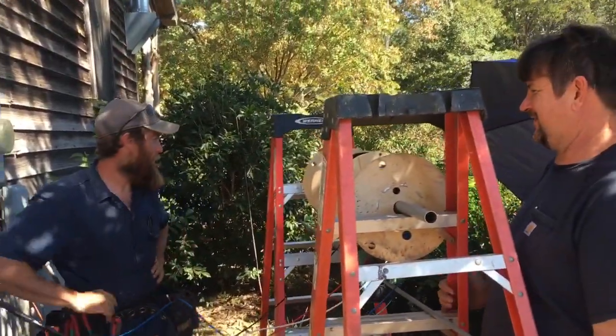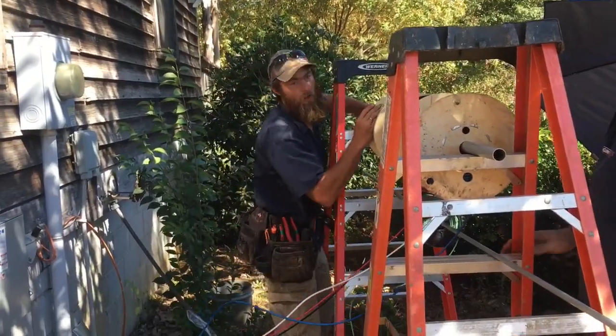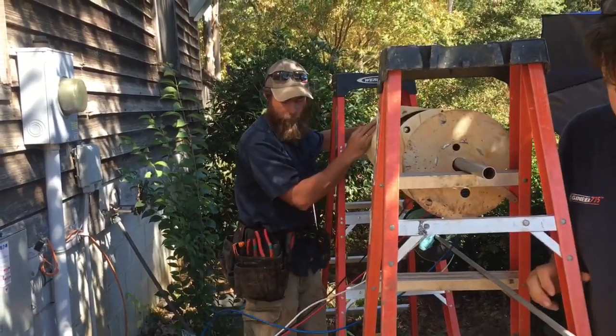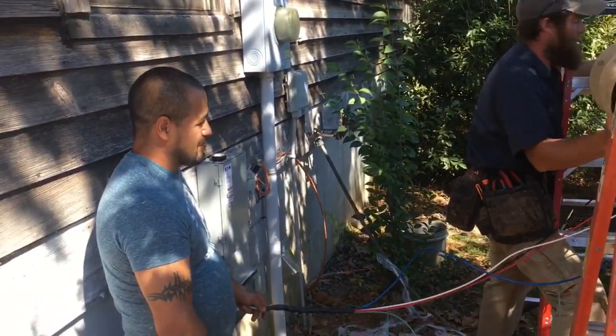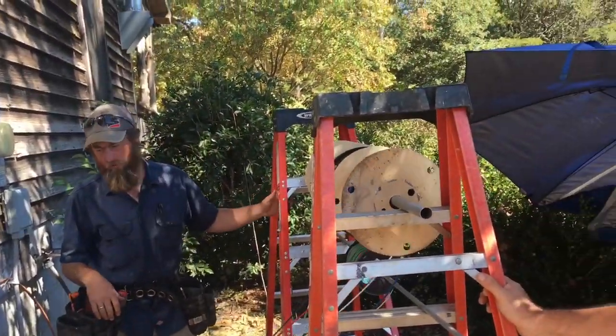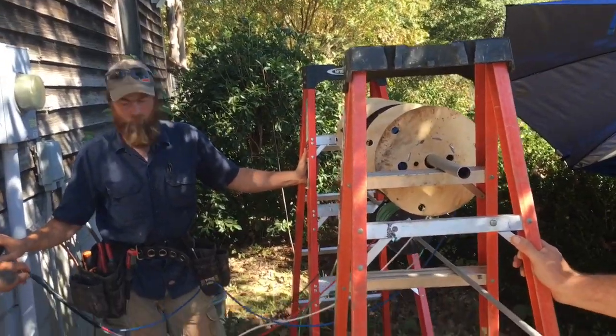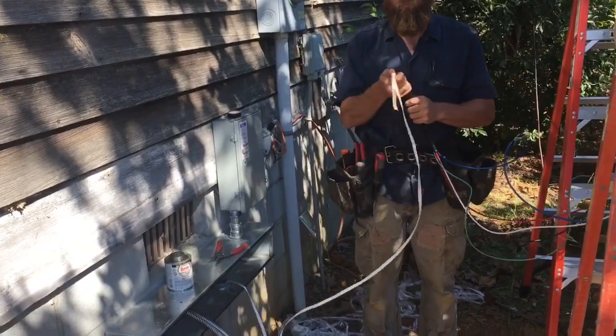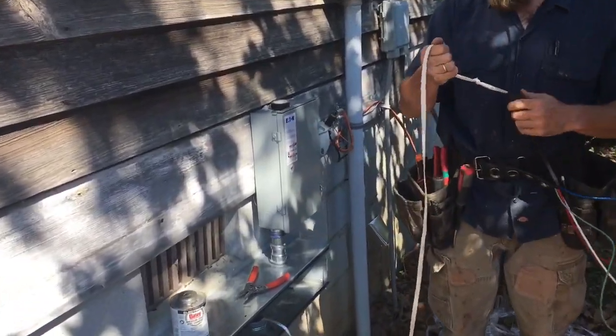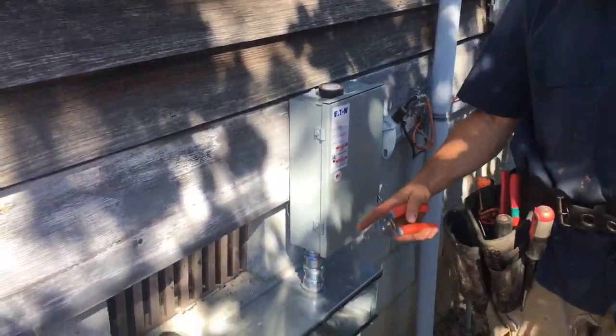You want to communicate with each other — you're not just going to pull like a savage. You do something like: call 'pull,' then he pulls; call 'pull,' then he pulls. We don't usually videotape these pulls because there's usually all four people working. You'd say 'in position,' then 'pull, pull, pull.'